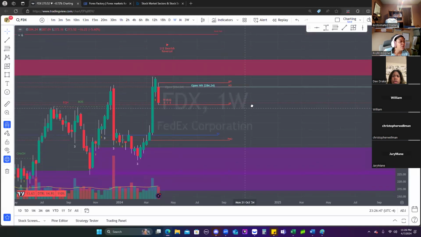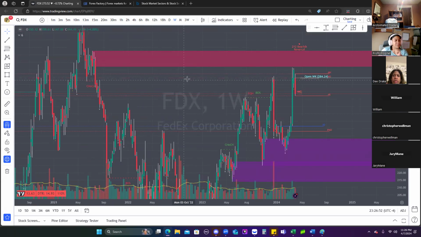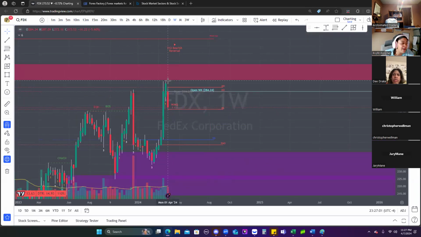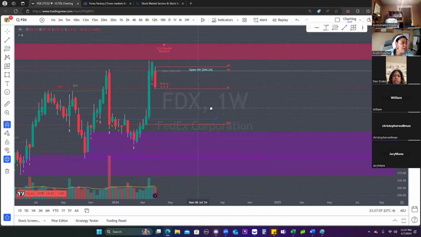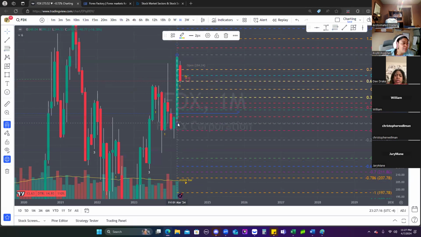So we're coming off of a weekly. We didn't come in and actually, okay, technically we did. We came all the way back here off of this weekly, and this can technically be considered an inducement to come back here to this area. That's probably why you pushed down so aggressively. The 2-1-2 reversal on the weekly. We're inside on the monthly. Let's try and find where the 50% mark is on the monthly before we get a complete puts bias. We're near the 50% mark.